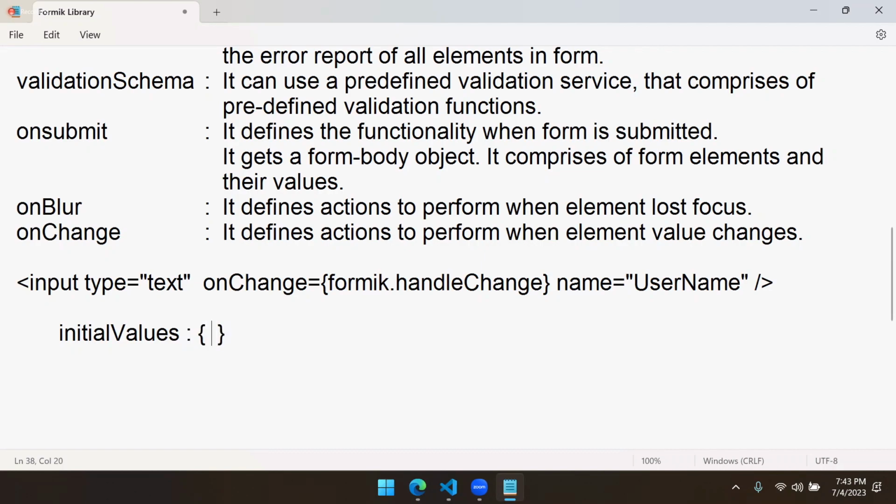Actually, in the initial values object, we have a username field with some value. Now what will happen is this username of initial values is bound with this name, right? That means it is mandatory that every element inside the form must have a name, and that name should match with the initial values. Then Formik can bind the values. It can access the value and it can store the value.